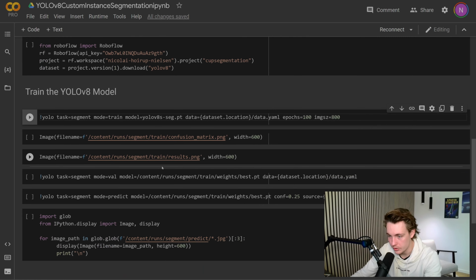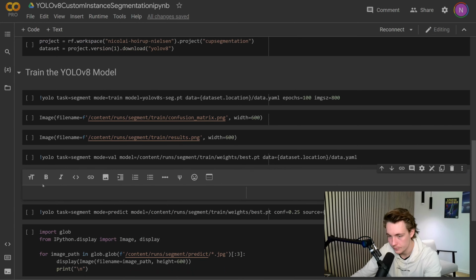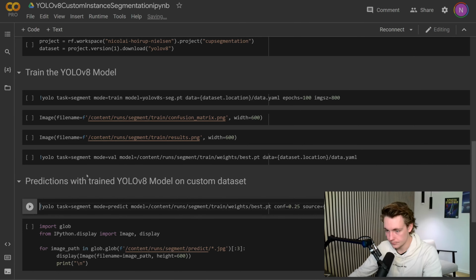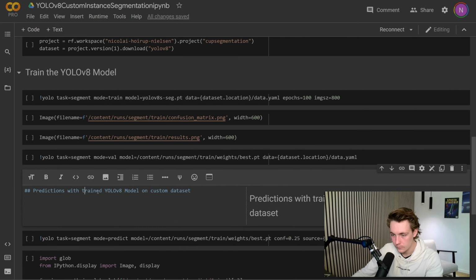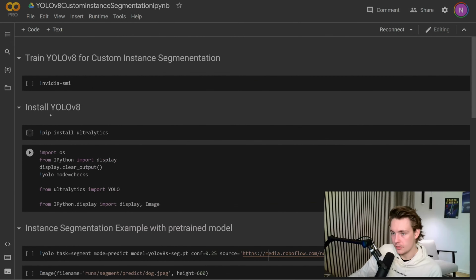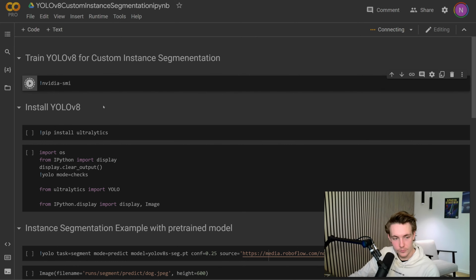Have segmentation, restore results, we do validation, prediction. Here we go, we visualize the results. Let's just run these blocks of code and see if we can actually train our model.